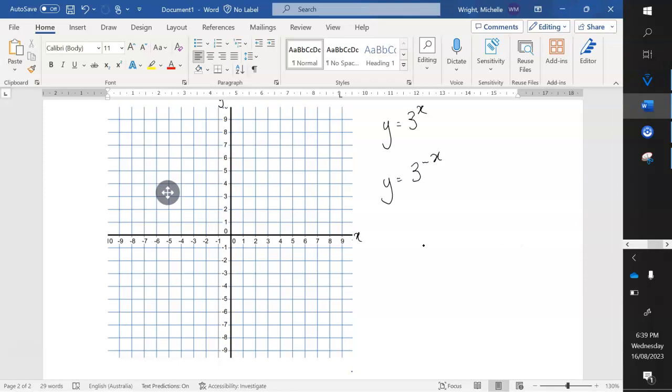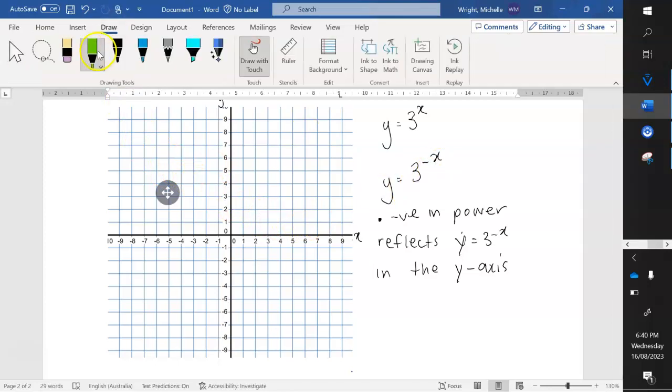And what the minus there does, the negative in the power, and I'll get you to write this on your sheet, okay, because I'm not going to have that on your sheet. The negative in the power reflects the graph. Can you think where it reflects it? All right, reflects y equals 3 to the x in the y-axis. So what you're going to get is, if this y-axis was a mirror image, it's going to flip that exponential curve and it's going to have it going the other direction when the negative is up there. And that's really important.